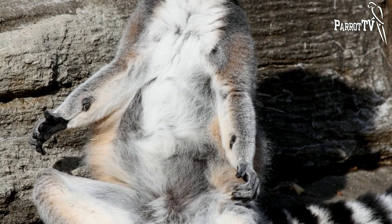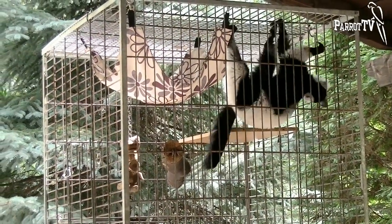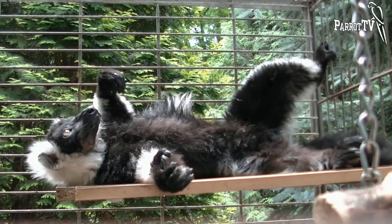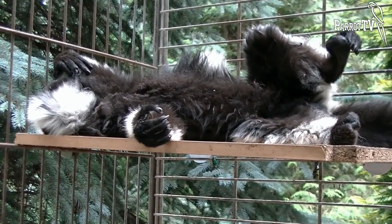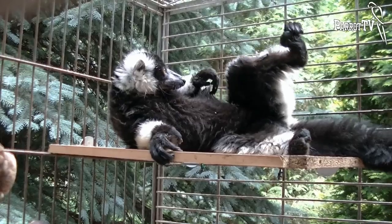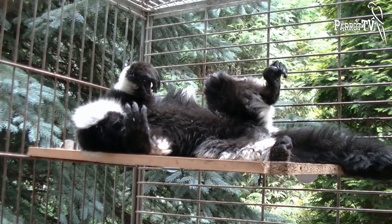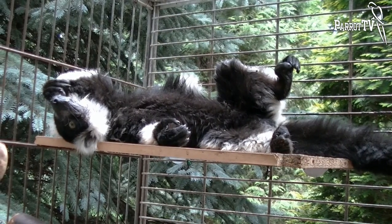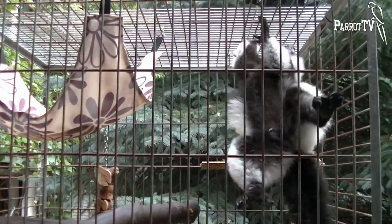The black and white ruffed lemurs are becoming increasingly rare on Madagascar, but they are more and more often reproduced in world breeding establishments. They are still a breeding rarity, but proportionally to their disappearance in natural habitat, their number in captivity increases. There is therefore a fair hope that the species will be preserved despite the imminent danger.